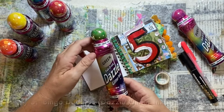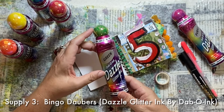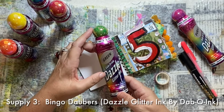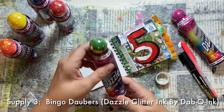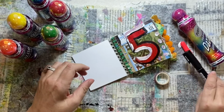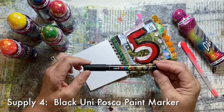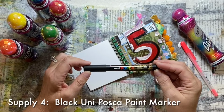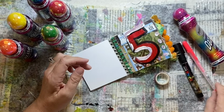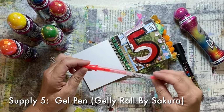The liquid product that we'll be using are bingo daubers. These are by Dazzle, and they're their glitter series. Dab Ink Dazzle Glitter Series in 6 colors. I just got them, so this is my first project with them. After those are on, we'll do some doodle drawing to finish it up with a black Posca paint marker and a bright colored Jelly Roll gel pen.